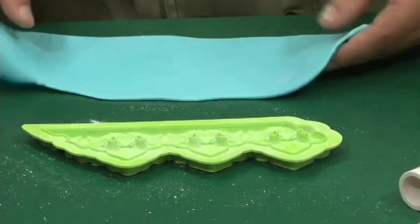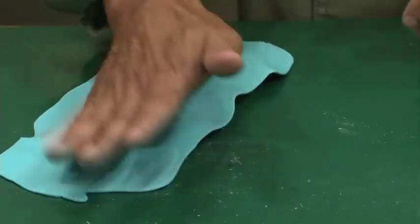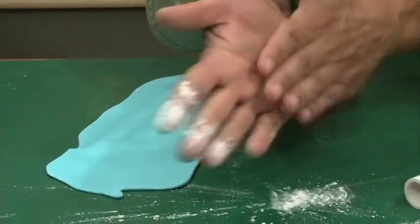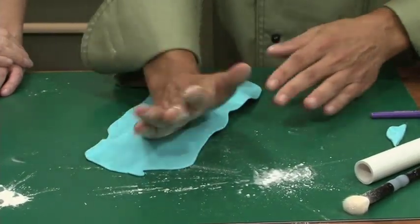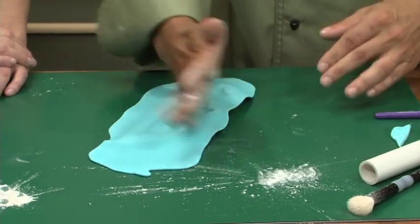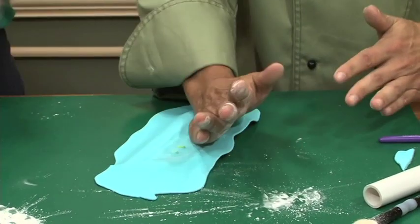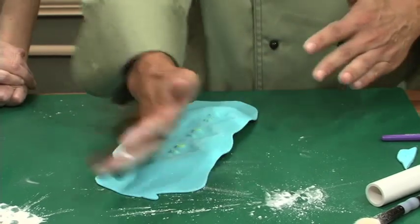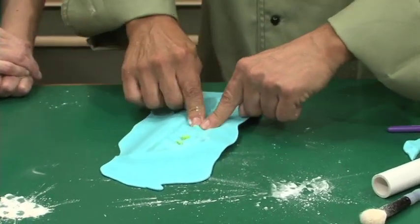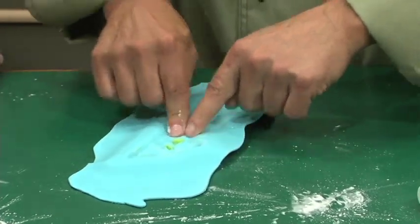So now what you do is take the fondant and put it over the top of the mold, okay? And sometimes, especially in these lights, it's kind of warm. And down here where we live, it's very humid. Oh, yes, I'm learning that. So you put a little bit of cornstarch so that you don't stick your palm to the fondant and pull it out when you're pushing down. But you really want to push down hard so that you can get the details that I designed into this mold, okay?